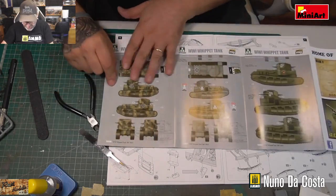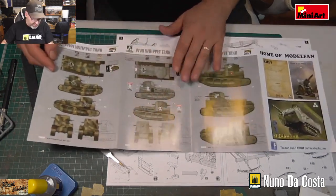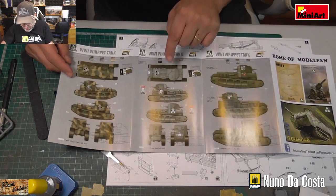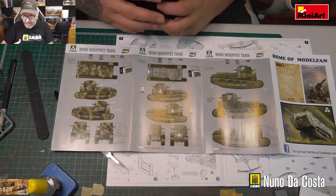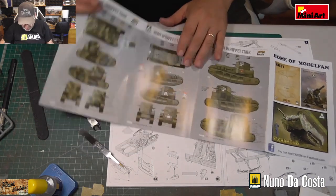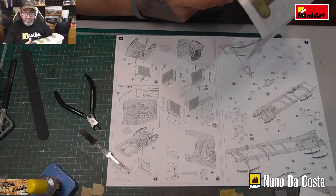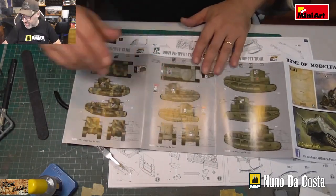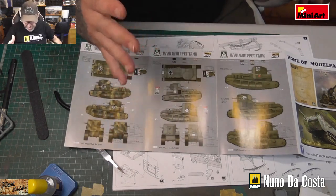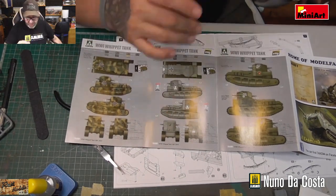Now we got here two versions of the German, and we got this one. I like this one a lot too, from Russia, but I'm going to do this one. It's a different color to the color on this one, where it's the gray highlight. So you can see it's a very shiny color. And for color modulation this is fantastic. The color modulation is easy, what I'm going to do, I'm going to do this live, and then you can see on YouTube.